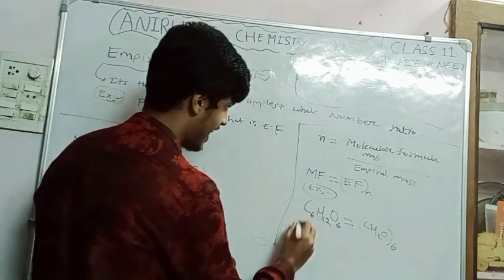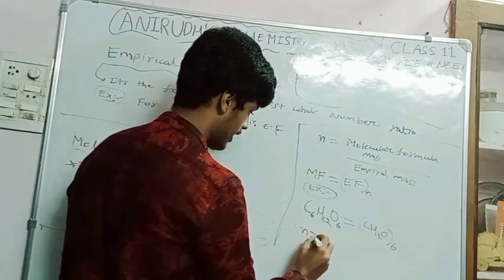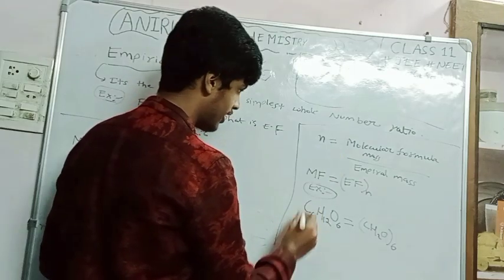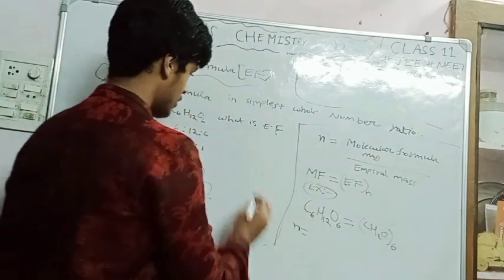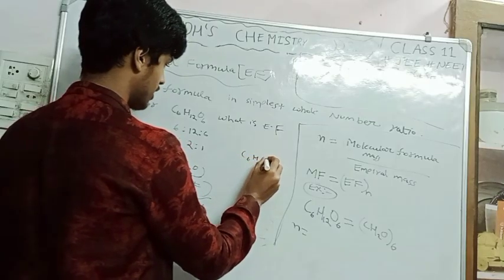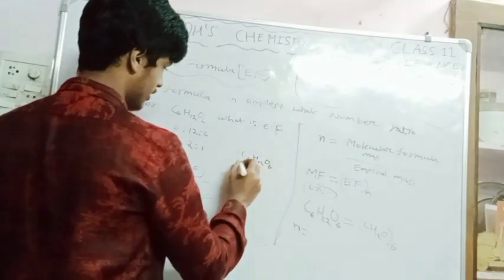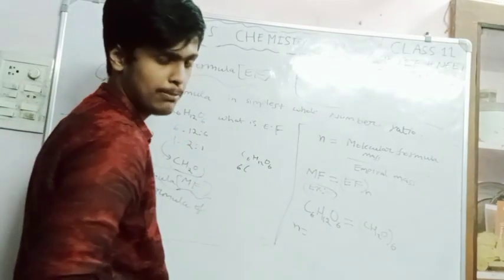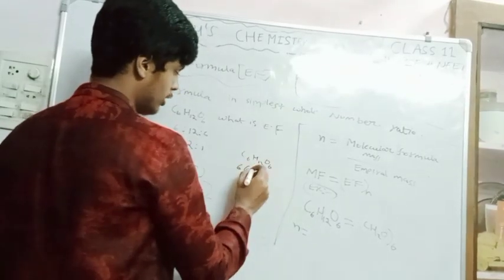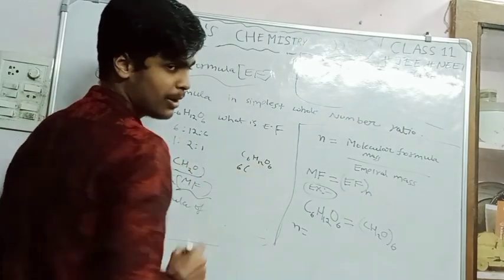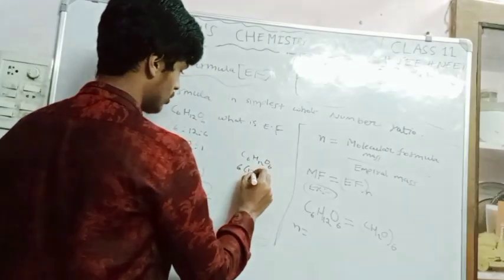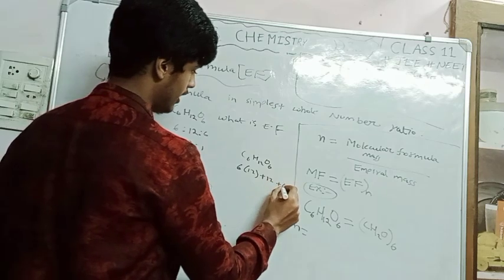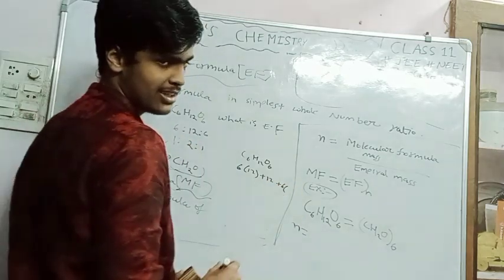Suppose you want to calculate the formula mass. Directly you can calculate, so instead of this, you can calculate the mass also. You can calculate the factor by mass also, like this. What's the mass of this C6H12O6? 6 into, what's the AMU, atomic mass unit. I will be telling you about the AMU. 6 into carbon, the atomic number of carbon is 6, right? Now 6 into 12 is the atomic mass, plus 12 hydrogens have mass 1, plus 6 into the atomic mass of oxygen, which is 16.